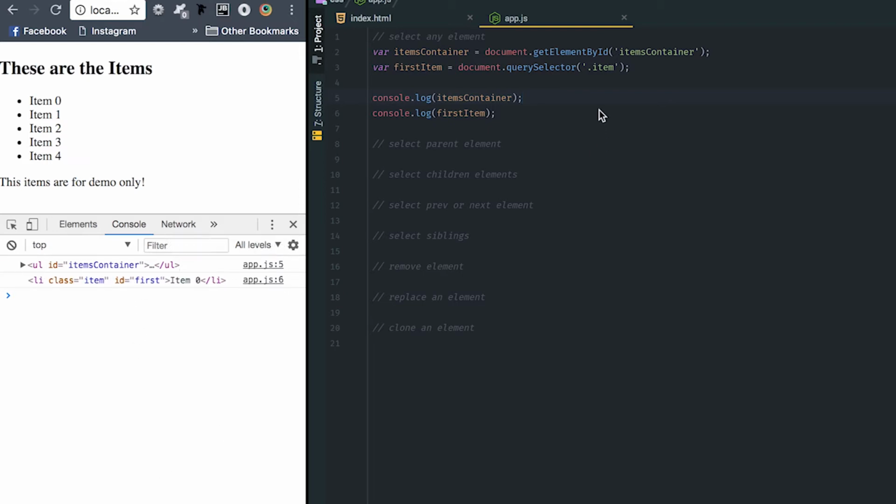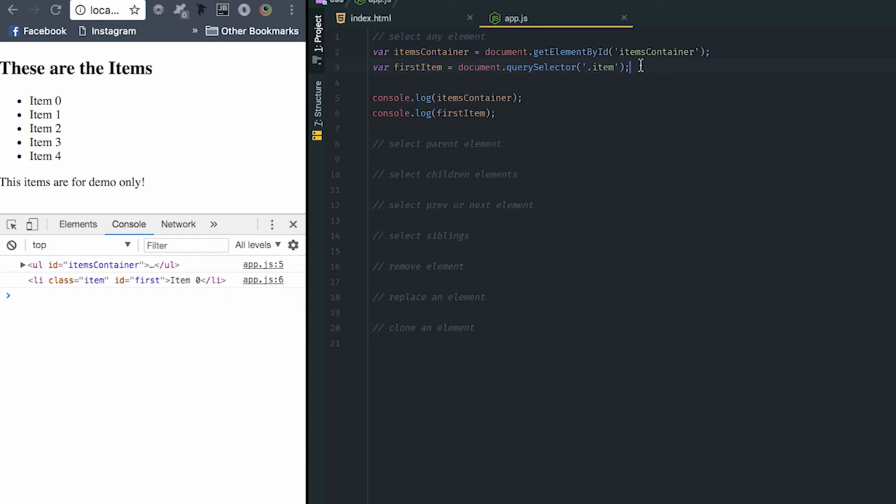Inside here you pass it a CSS selector. So you that have fun working with CSS, this is a good one for you. You can throw your CSS selector right in there and it works just as well. If you're good at selecting elements in CSS, this is going to be no different.